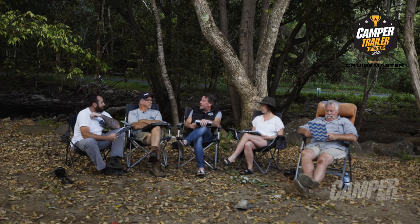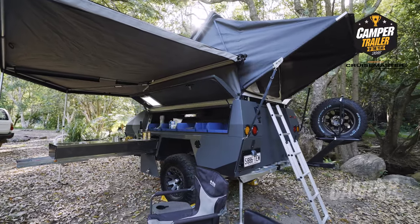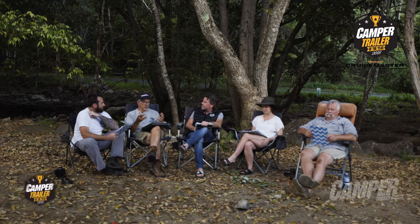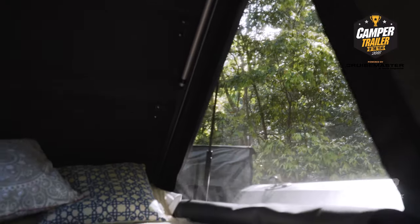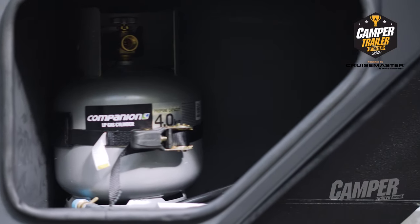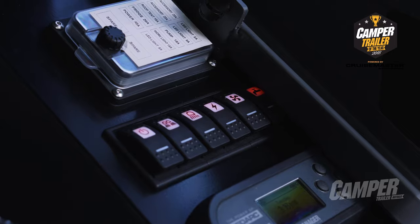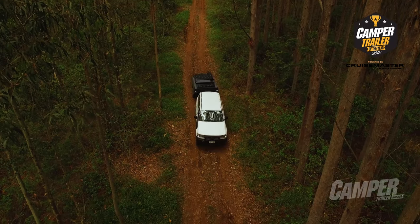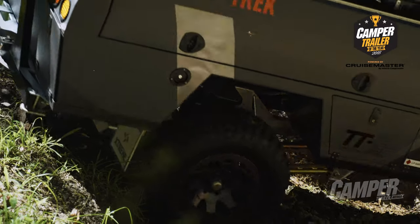The TerraTrek was a different looking beast, David. This is another one of those campers where the concept is minimalist in terms of size, so you sleep on the top in a rooftop type tent. It comes from a guy who's had a lot of passion for the outback, traveling the outback, taking people on guided tours. He wanted a camper that would go down any track. There's been a lot of work in the undercarriage.